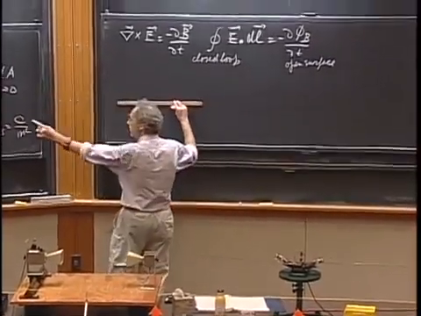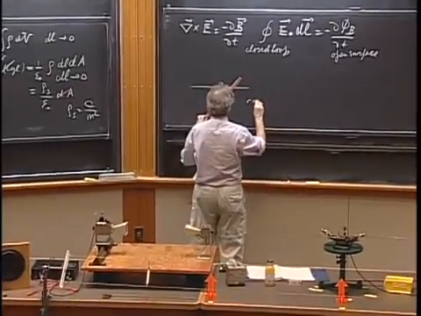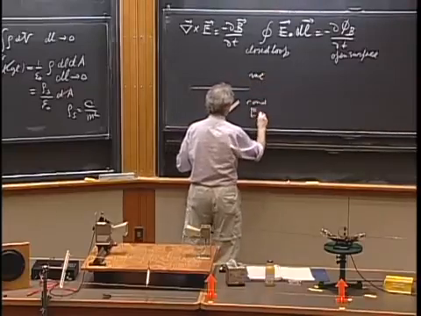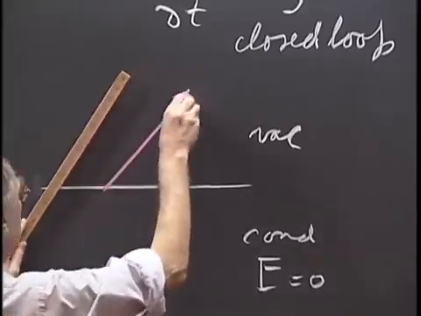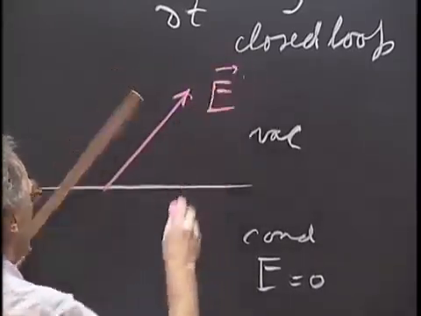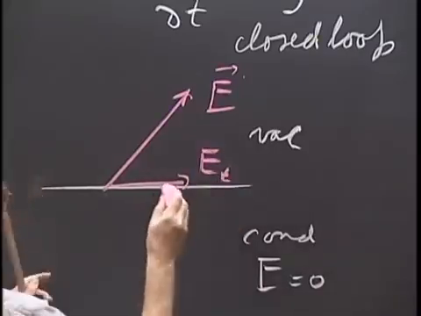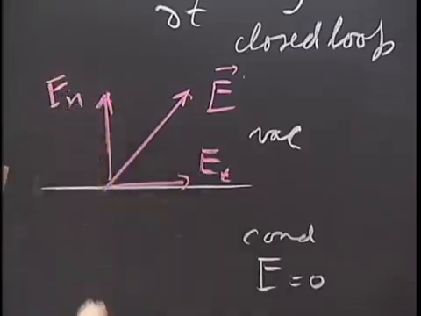So we do the same thing that we did there. So we have here the conductor, and here we have vacuum. And so the E field here is everywhere 0. And here is your electric field vector coming in from your electromagnetic wave. So here is your E t, and here is your E n, exactly in the way that I defined them. So this is the normal component to the surface.